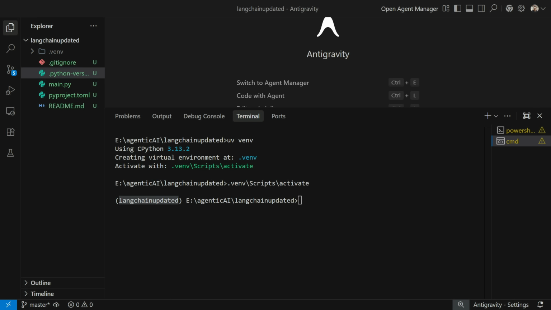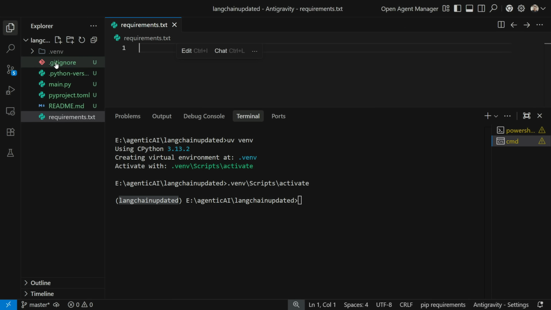Installation of the libraries is very important. Till now, whenever we installed libraries, you also needed to keep an updated track of which version we were installing, right? But now with the help of the uv package manager, this is becoming very, very easy. So let's say I first create a requirements.txt file, and please make sure to create that file outside the .venv folder. So I will write requirements.txt.